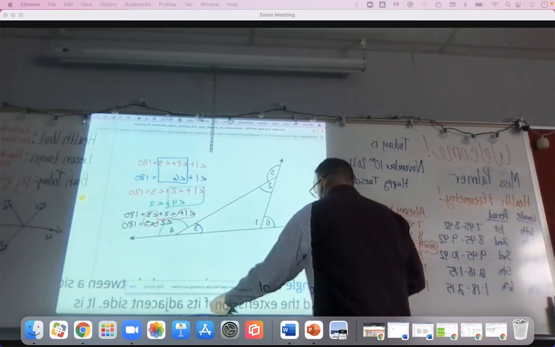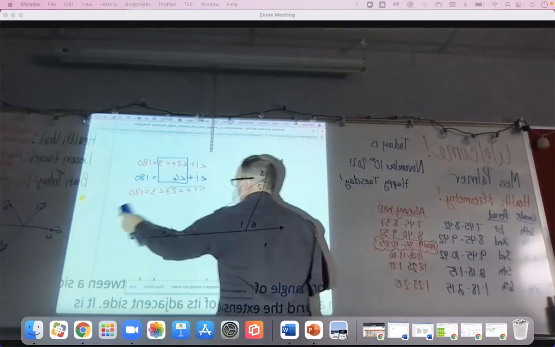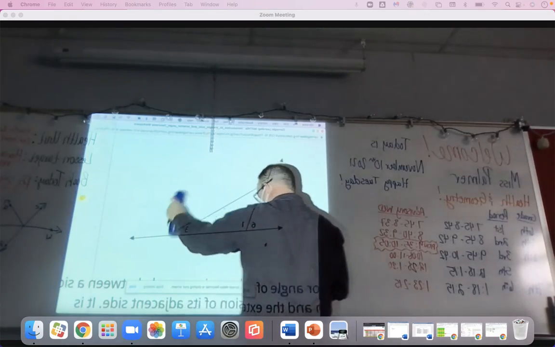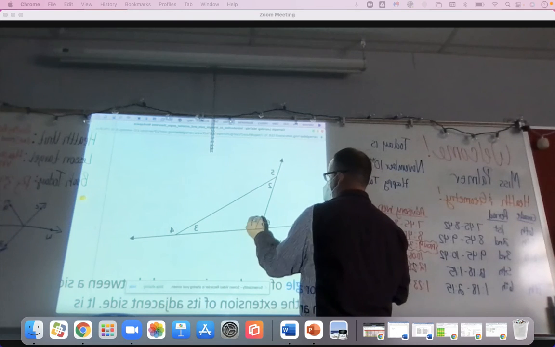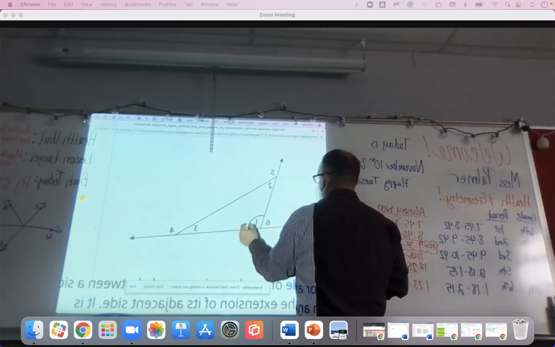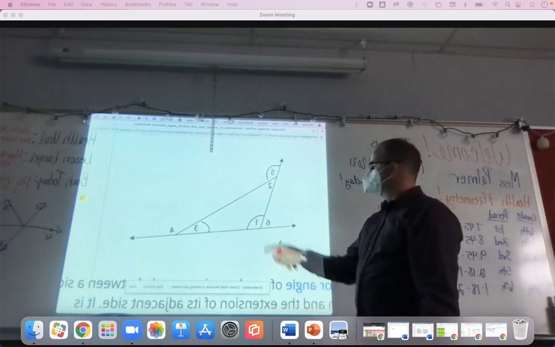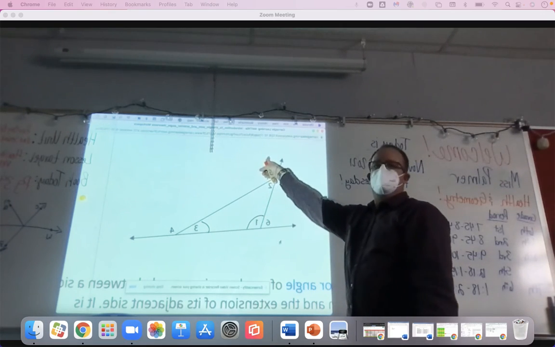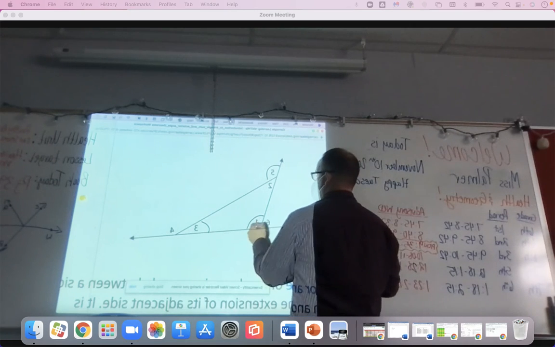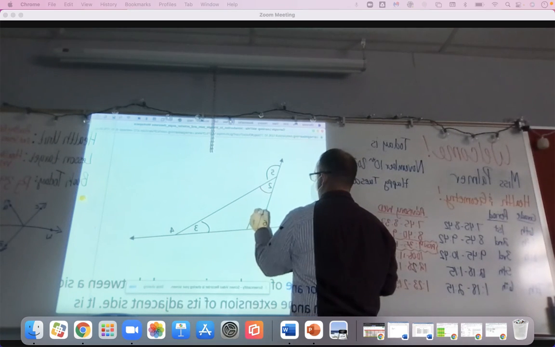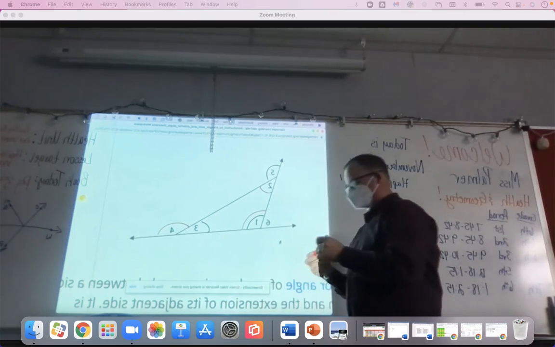So before you move your bodies or your notebooks or whatever, the exterior angle theorem is what this thing is called. You're going to do a workspace on it. Probably Friday is when you'll get to it. Angle 1 and angle 3 are the same as angle 5. When I add these two up, it's going to be the same as that. One more example, then we'll get out of here. Angle 2 and angle 1 are the same as angle 4.